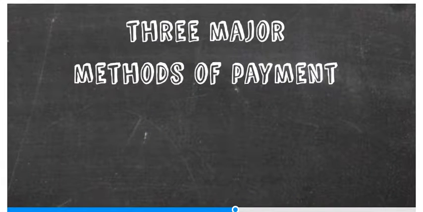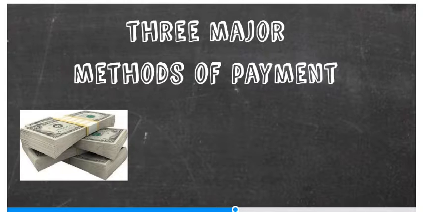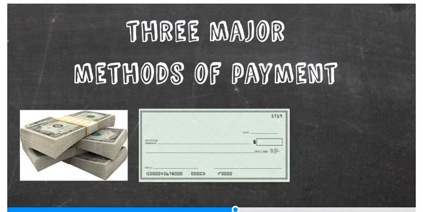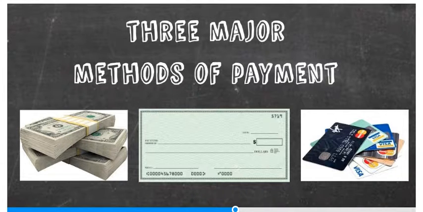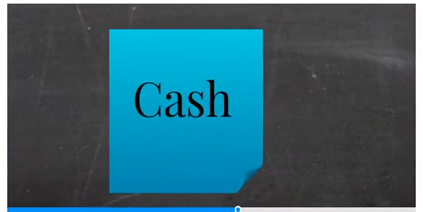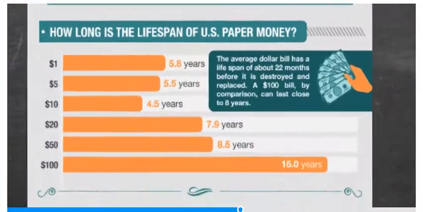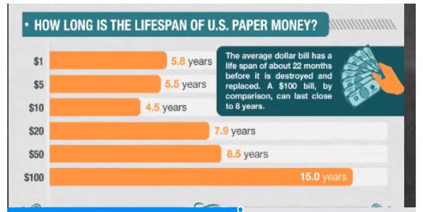So, when you are paying for anything, any good or any service, there are three major methods of payment. The first one is cash. So, number one on your note sheet should be cash. The second one is a check. And the last one is debit and credit cards. So, cash, check, or card. And we'll discuss the difference between debit and credit cards in a few. All right, so number one, cash. That's pretty self-explanatory. We don't have to write anything in addition to that.